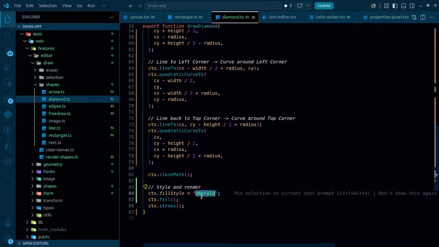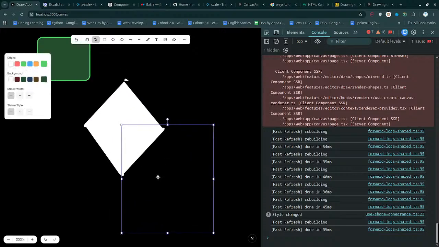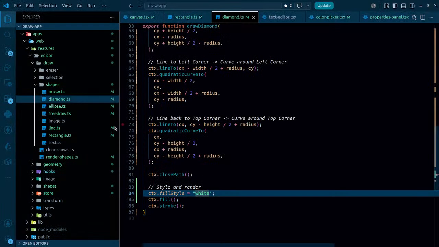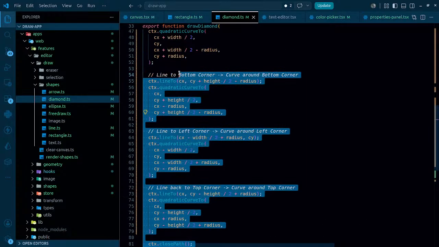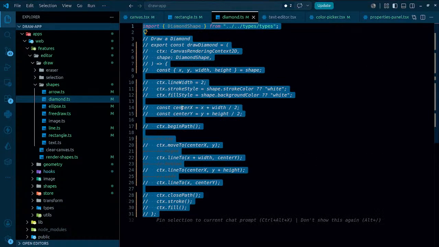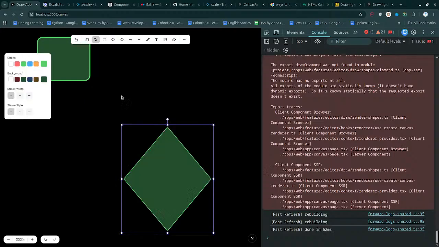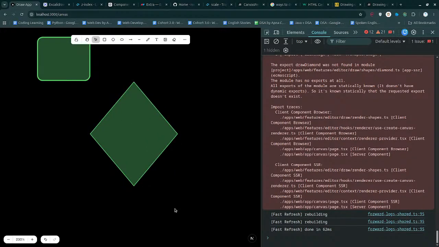Fill style, emerald, white, bro, white. Wow, this is called diamond. I'm happy with my normal diamond, yaar. Literally writing this much logic for having that kind of diamond. Mine is better. It looks great.